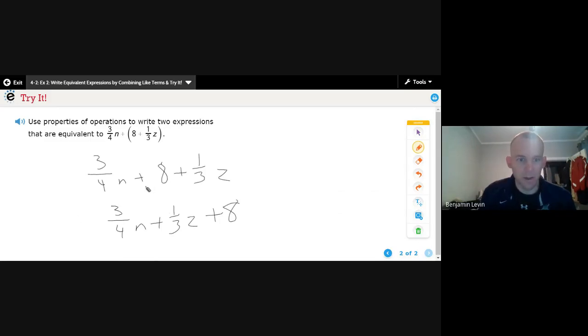So, everybody with me? All we did there was just rewrite this in two different ways. We rewrote it without the parentheses because the plus sign doesn't really matter because it doesn't change anything. Again, if this was a minus, then this would become -8 and minus 1/3 z because the minus sign would distribute, but that's not what we had. So that one's kind of an easy question. Just asking us to rewrite it in different ways. All right, let's go to the next example.